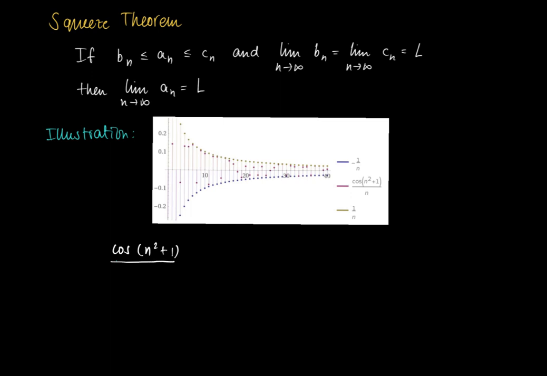So actually when we look at the sequence the cosine of n squared plus 1 divided by n, then I can make a known sequence. So the cosine of n squared plus 1 divided by n is smaller than 1 over n and larger than minus 1 over n. This is all due to the fact that the cosine attains only values in the interval minus 1, 1.